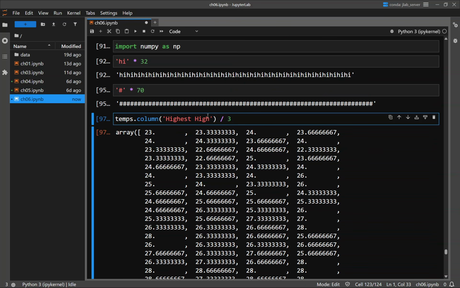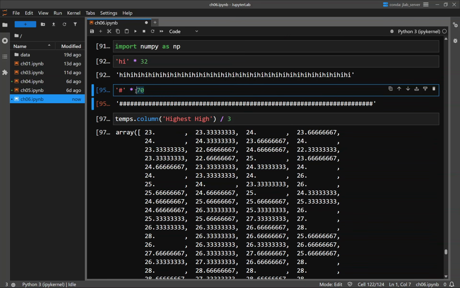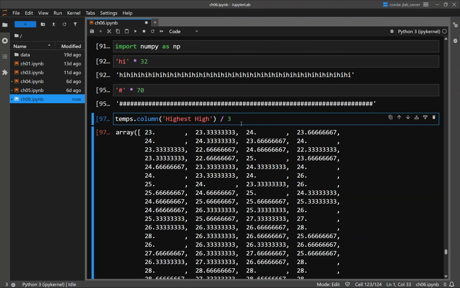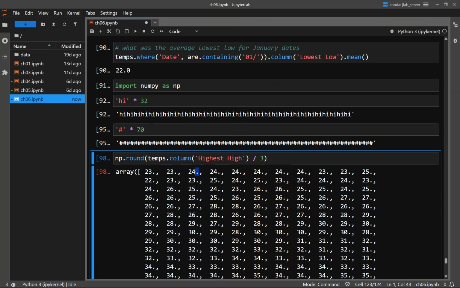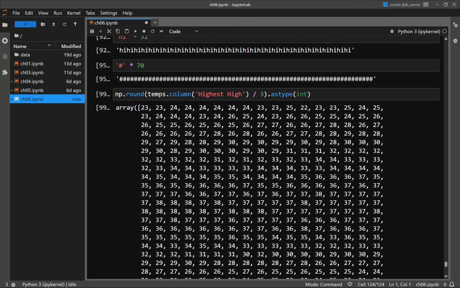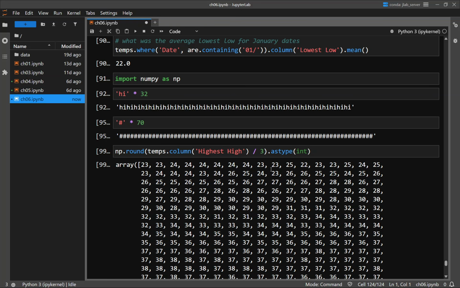So let's do this. When you multiply a string by an int, you have to have an int. These are not ints, we have to round them. So np.round, all those things. And then for weird reasons, they still have decimal points, so we have to make integers out of this, because you still cannot multiply unless you have an integer. These have a decimal place, so they are floats. In the NumPy library, you can use astype int, which is not something I will test you on, but that will turn it into integers, and then you can do the multiplication properly.